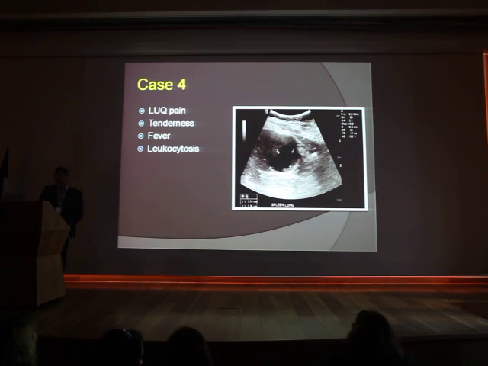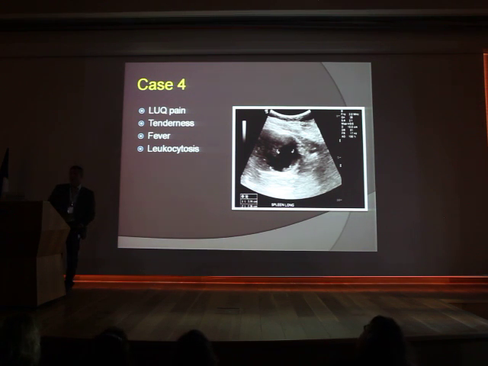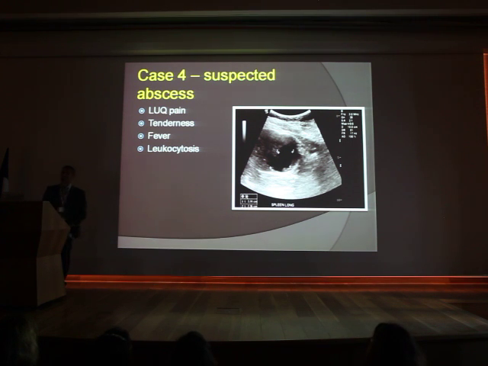But in our case, I will give you something else that you didn't ask me for. The patient is presenting with left upper quadrant pain, tenderness, fever, and leukocytosis. So what would you say? Yes, this is likely to be suspected as an abscess. So remember, we do see incidental lesions, but there's always a patient behind, there's always a history, and it's really important to get this history, because if you do get the history, we might get the right diagnosis.